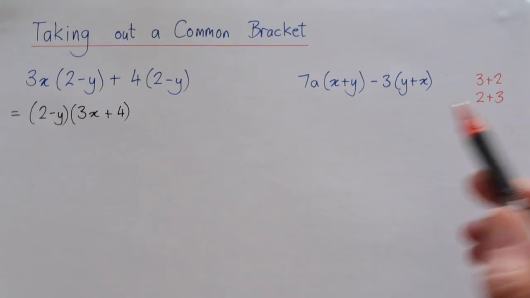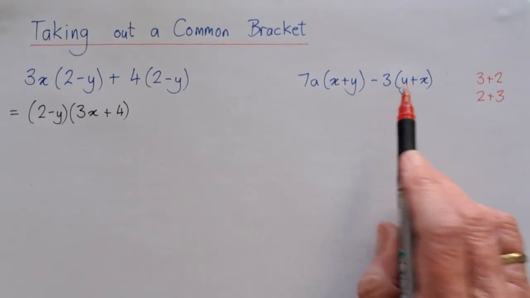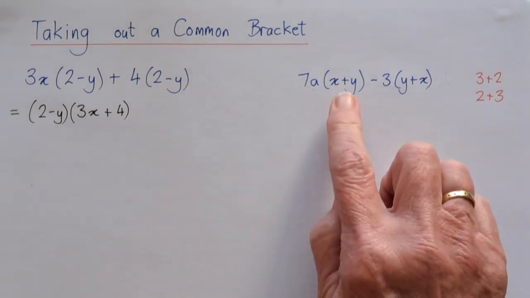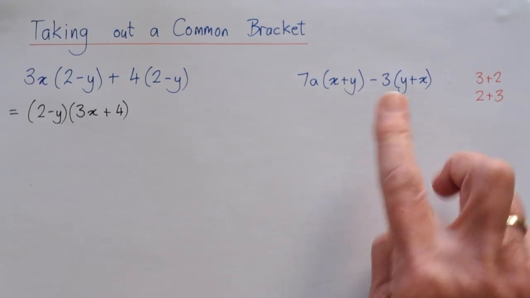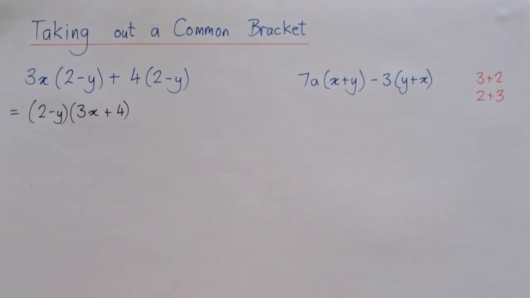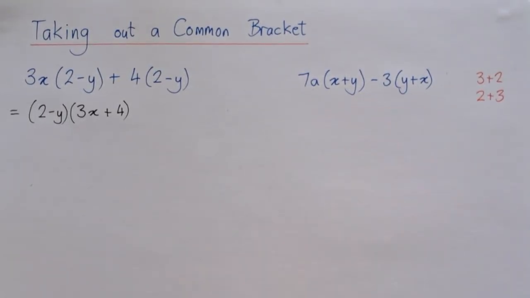So we must realize that when there's a plus sign between these, even though the order of the variables or the order of the numbers has been changed around, it makes no difference, because that's an example of the commutative property, where it doesn't matter whether you say 3 plus 2 or 2 plus 3, you're getting the same answer. And the commutative property only works for addition and multiplication. So in this case, these two brackets actually do have the same meaning.